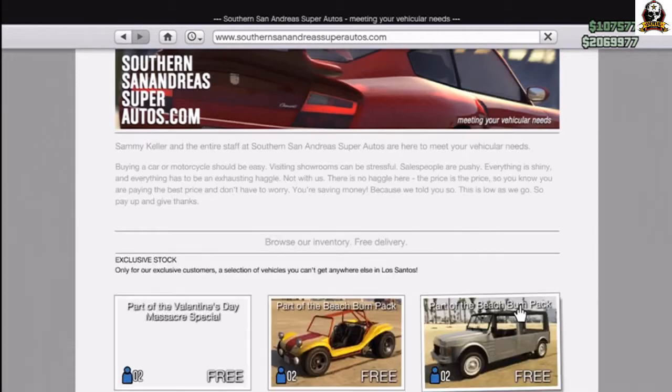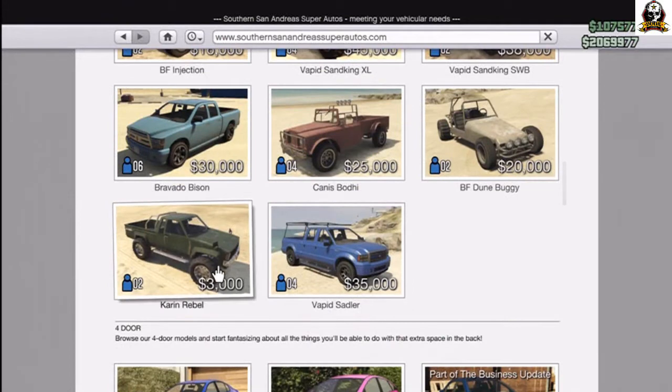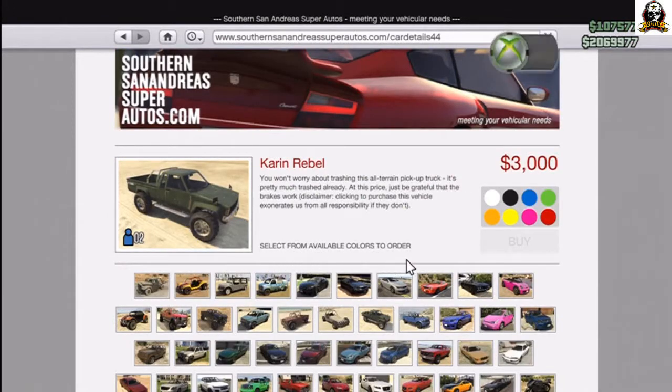To do this, you want to start out by buying a new Karin Rebel. If you've already got one, you still have to buy it. You can just replace it with this one. You want to start with the fresh one.